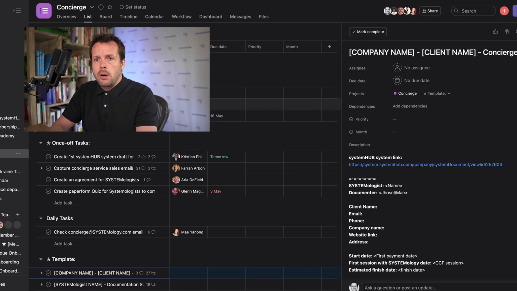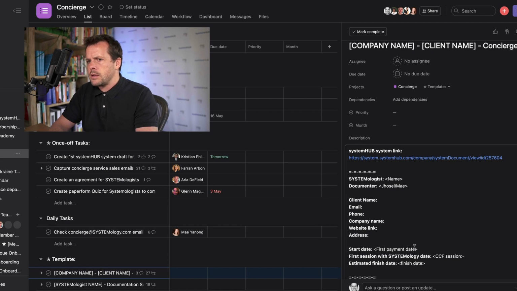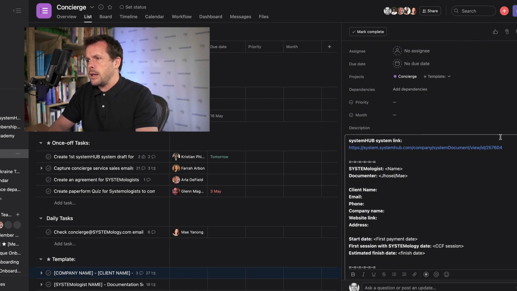So let me hop over into our copy here, and I'm actually looking at our concierge product, which is our done for you Systemology service. And you can see down here, it's just at the bottom of the screen, we've got a template that we basically duplicate every time someone makes a purchase of this particular product. Over on the right hand side here, you can see there's a System Hub link.